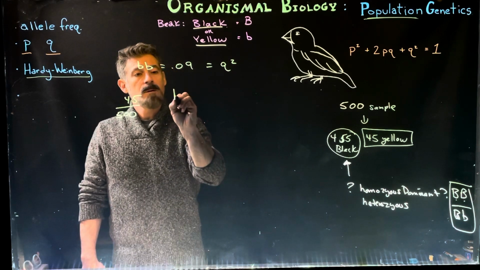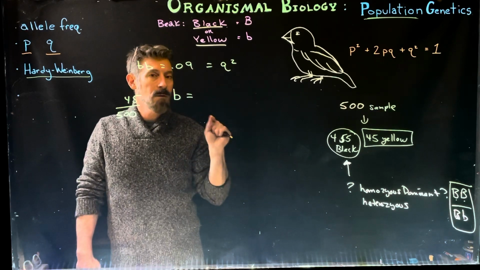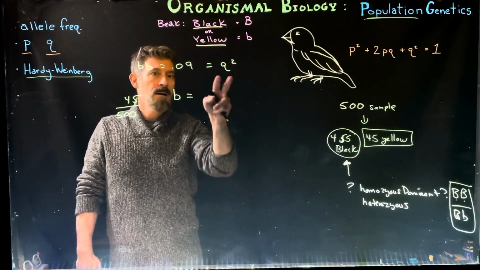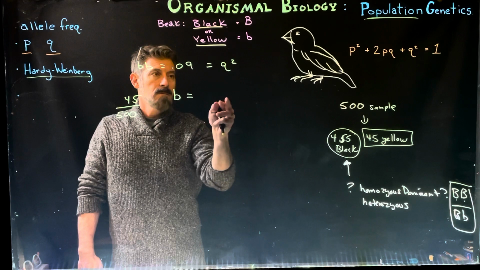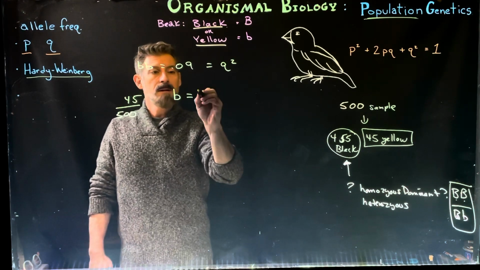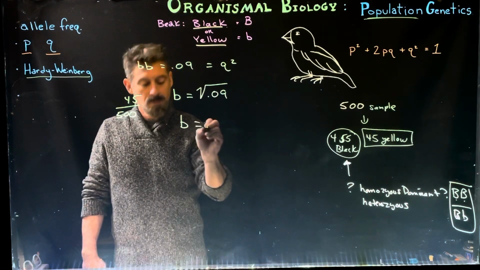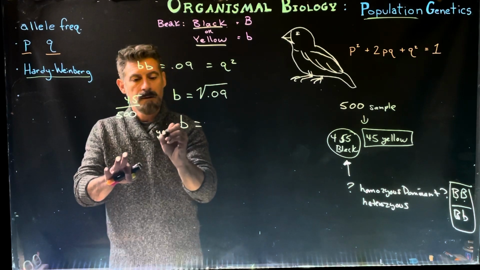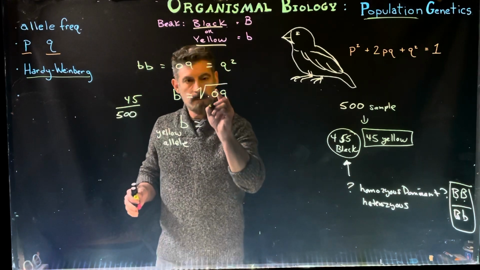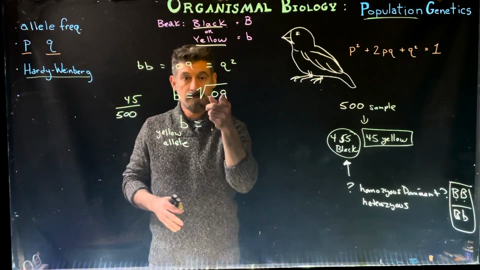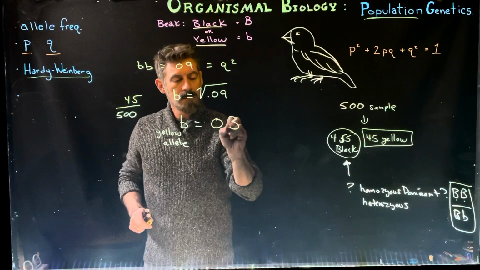So what we want to know is, what's the frequency of just the allele q here, or just the b allele, just the yellow allele? So how do we find that out? Well, if 0.09 is q squared, what is q? q is the square root of this number. So b equals the square root of 0.09. Or again, it's q here, but we're using b. This is for the yellow allele. The square root of 0.09 is, and I had to work this out because my calculator is my camera, which is also my phone, 0.3.